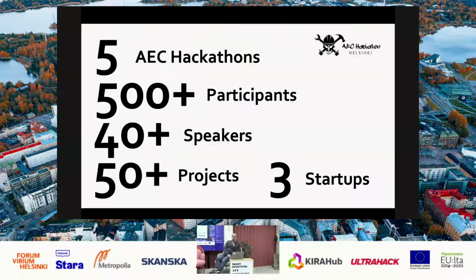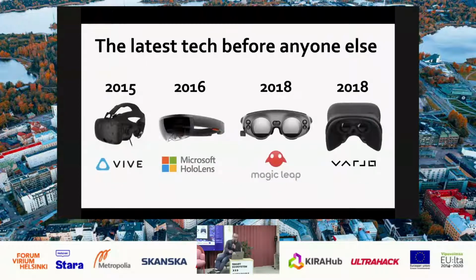We've had 5 official AEC hackathons in Finland with over 500 participants, around 40 speakers, 50 hackathon projects. And from those projects, at least 3 startups have emerged as new businesses. These hackathons have also always been a great way to experience and try the latest technologies before anyone else. Actually, Damon, who founded this AEC hackathon movement, has been bringing all the latest tech to these hackathons before it was more widely available. So back in 2015, we had HTC Vive, 2016 Microsoft HoloLens, 2018 Magic Leap, and then of course Finnish Varjo as well.